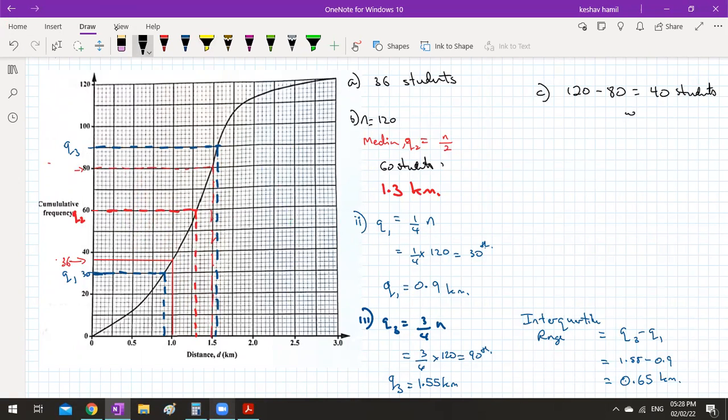who walked more than 1.5 kilometers, right? Now the probability of a student walking more than 1.5 kilometers would be 40 over the total amount, which is 1/3, sorry. Or if you're using a calculator, you'll get 0.33. Now, either one of these will be correct. I would prefer it in a fraction form, but this will be correct as well.